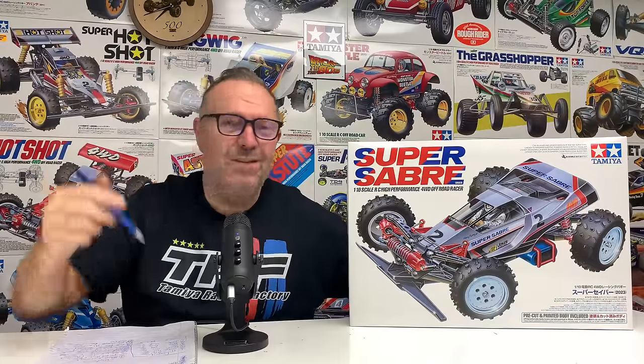Now I think it's important to look at the family this car derived from. I don't have the full family — I'm one car short, but that's coming early next year. It's known as the Hotshot family. There are six cars in total in the Hotshot family. When you say Hotshot family, you think of the three main Hotshots.